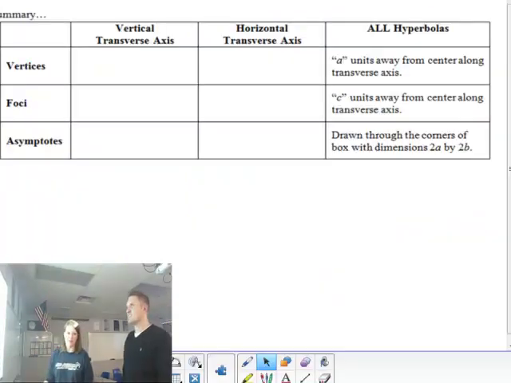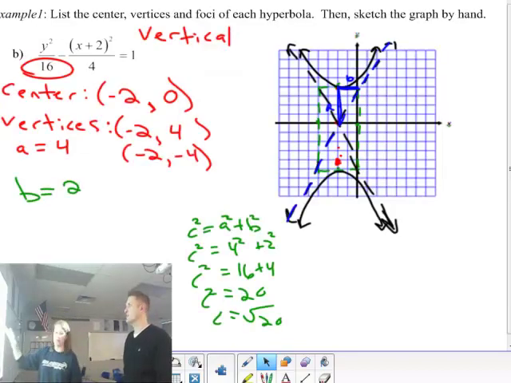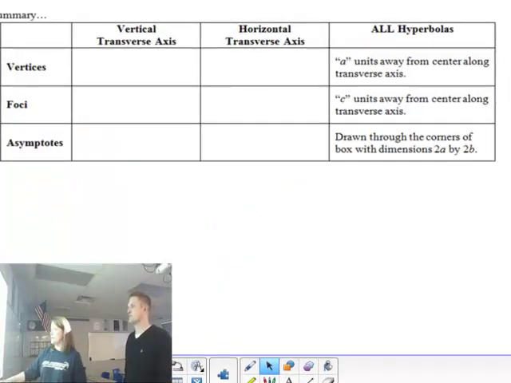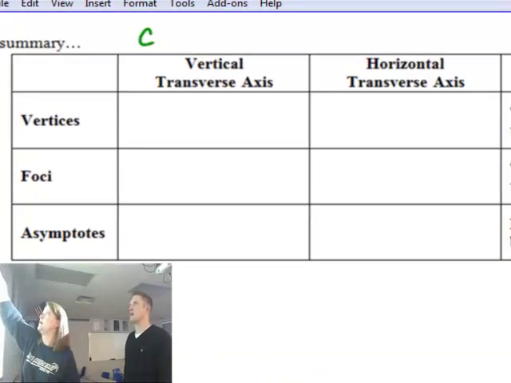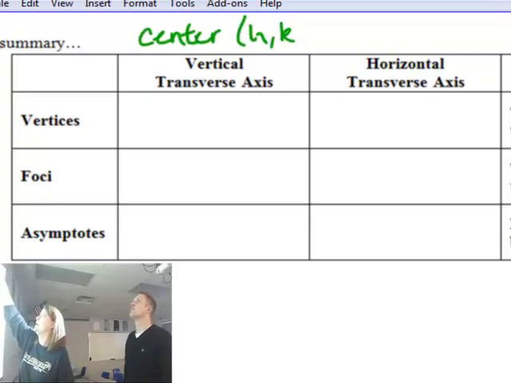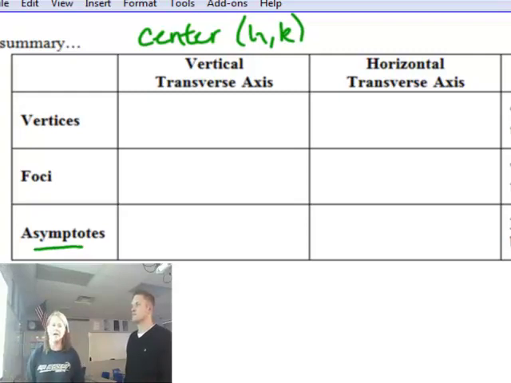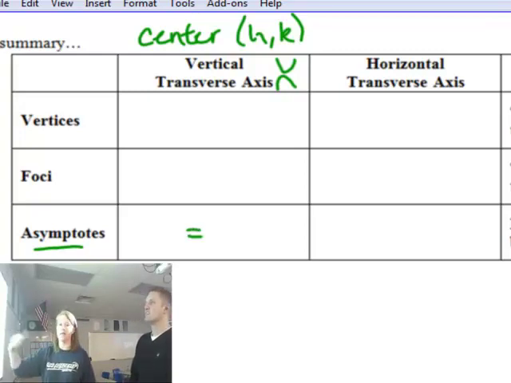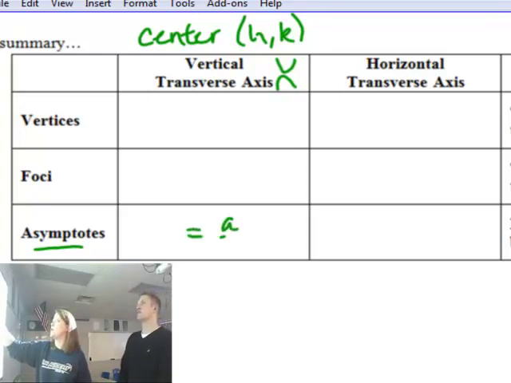All right, so the reason we're talking about these asymptotes and this whole up A and over B thing once again, this is the one Mr. Madsen drew for us, we went up A and over B for our asymptotes, is because again, when we're talking about a center of H comma K, then an asymptote is going to have a slope involving that A and B. A vertical hyperbola is going to have an up and down transverse axis. It's going to look like that. So its equation has to have a slope, which is an A over B in it.